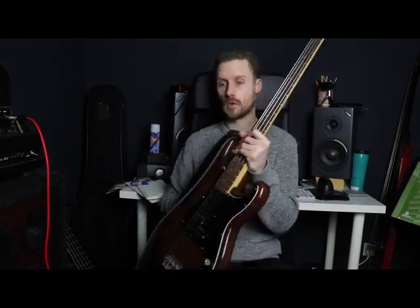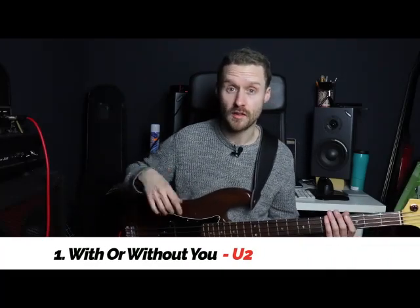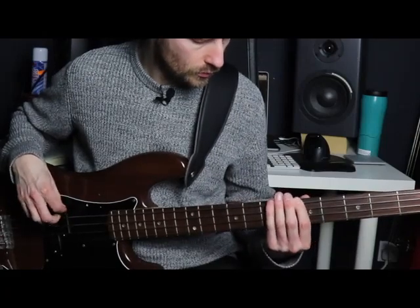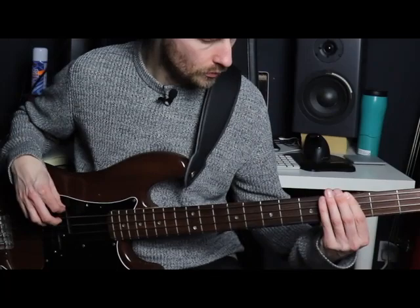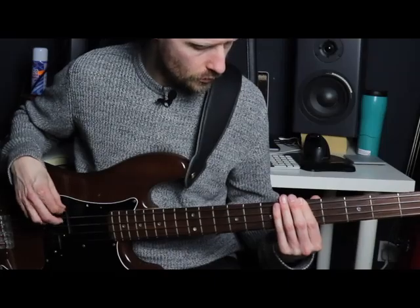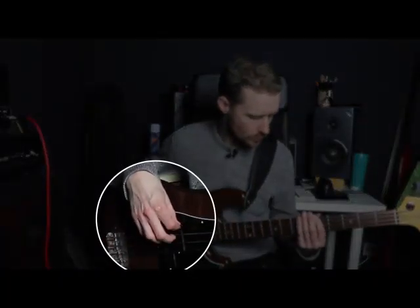So what's an example of a bass line that teaches an essential skill? One I always like to give my beginner students is 'With or Without You' by U2. It's the same four notes that loop round and round again for the entire song. I give this to beginners because it's really good for their technique — it gets both fingers moving, gets them playing with a pick, and teaches them how to fret notes with their fretting hand.